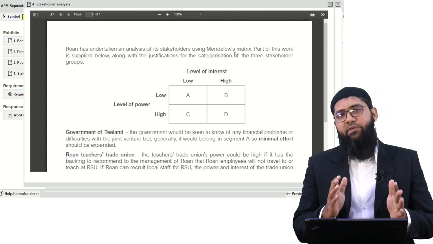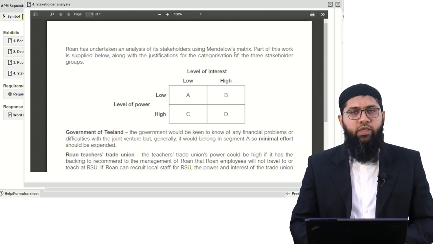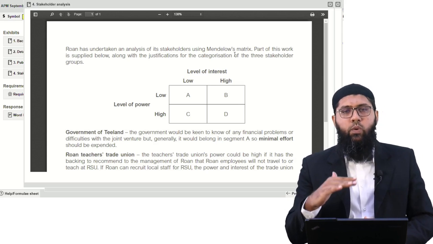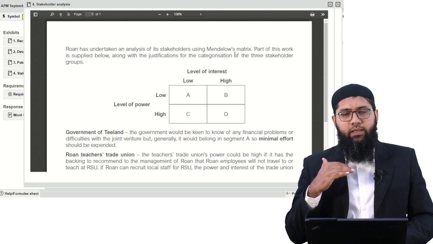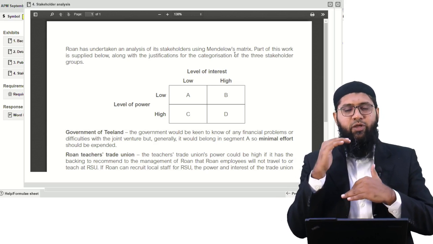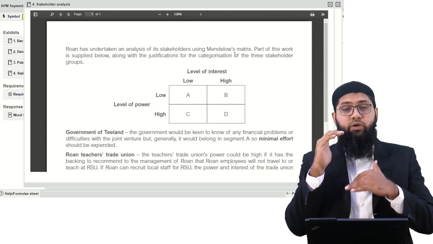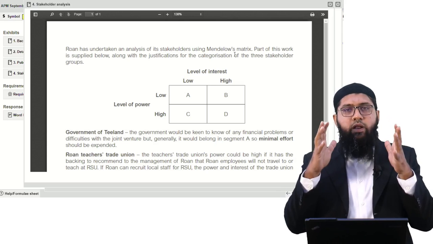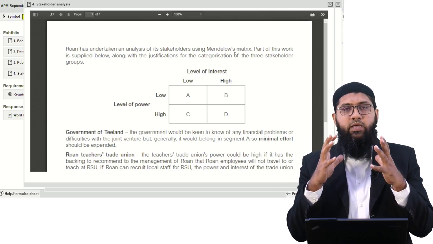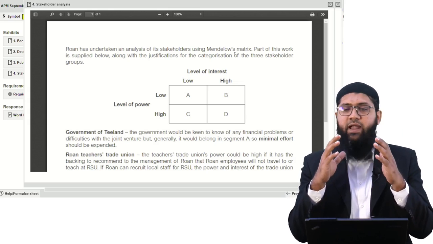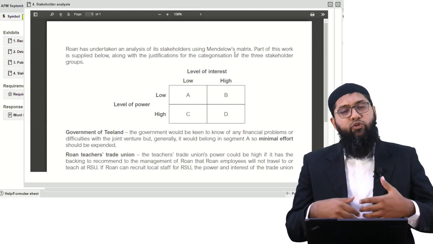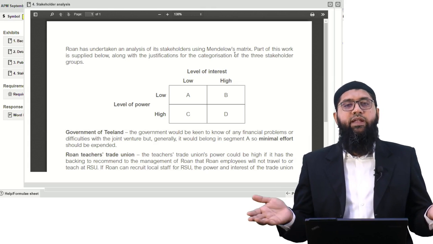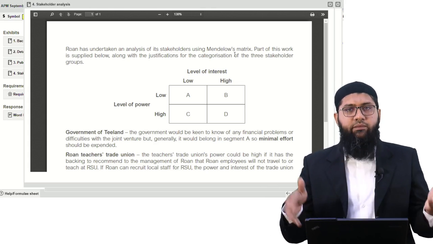So this is where the difference between APM and SBL is. At SBL, you might actually be required to perform Mendelow's matrix, which is a lower level task. But at APM, it's a higher level task because you're a strategic management accountant, performing at the strategic level. So you would rather be required to comment on the strategic aspects, as the people working under you would have already created the information. It's just that you have to work to develop that information further.